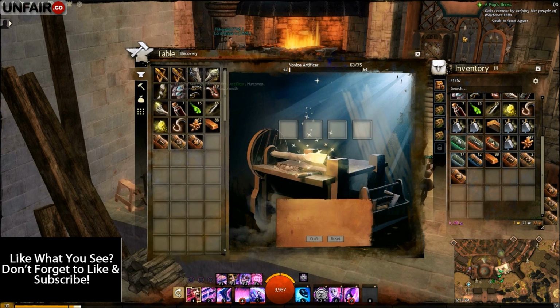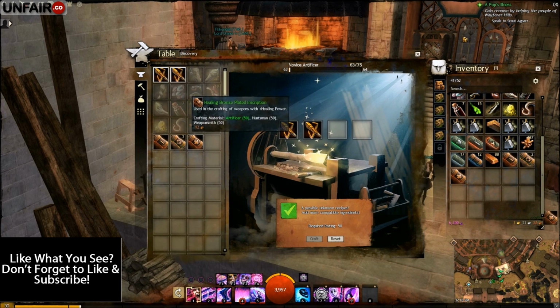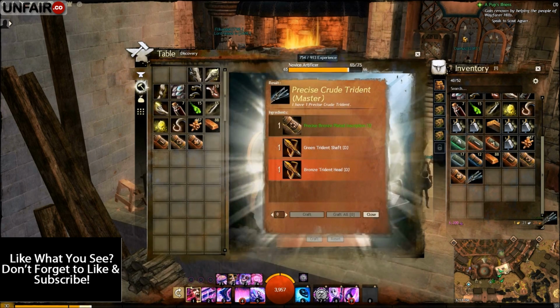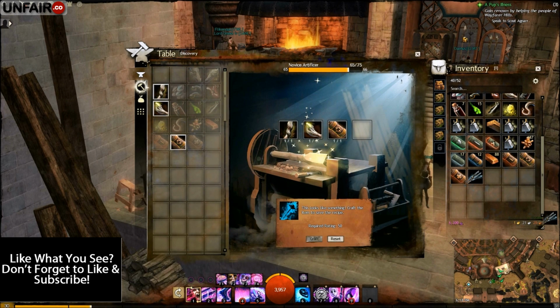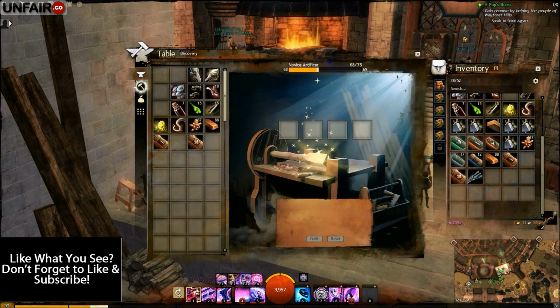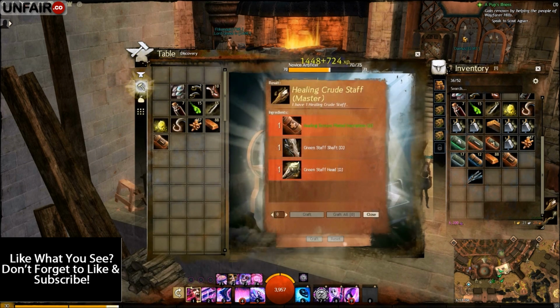And I'm going to go back to my discovery pane and put these items in here once again and try to discover more things. That gave me 2 levels. So let's try it again with the scepter this time. More levels. And you keep going until you reach level 75.